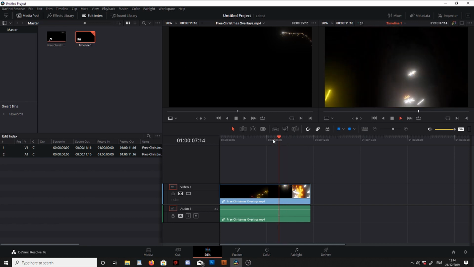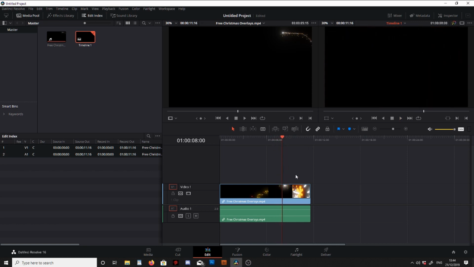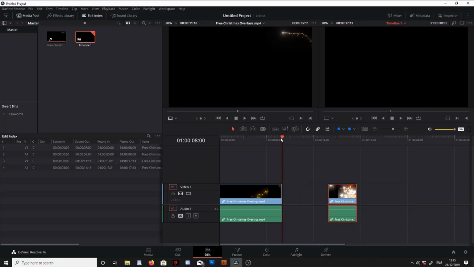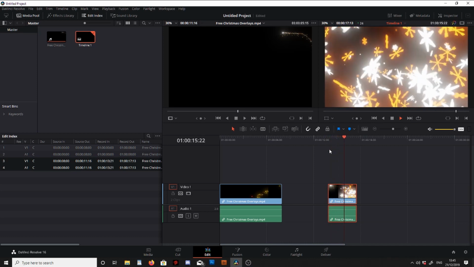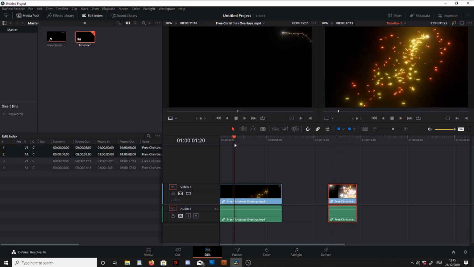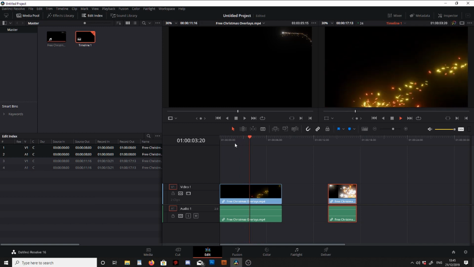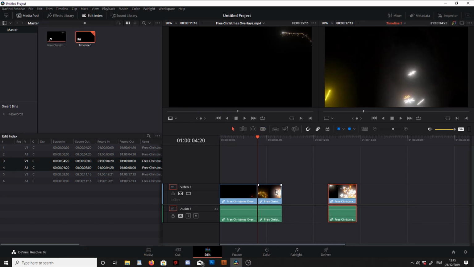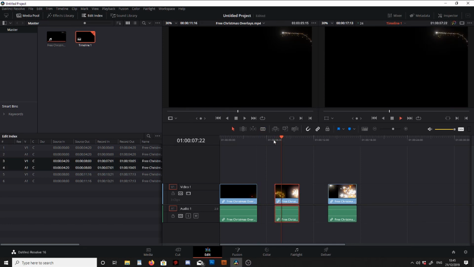So I want this one to finish here. I'm going to press B, which brings up the cut tool, and then I'm going to click where I want it to cut, and if I press A I can grab this and move it away. Then we should have a separate file here for this one. Again, if you want to do the same with this one, wait for this to finish, press spacebar to stop it, B to cut it, and then A to move it. And now I've got our 3 files separated.